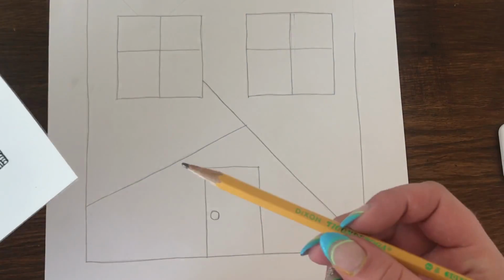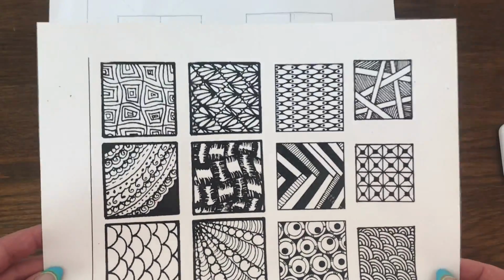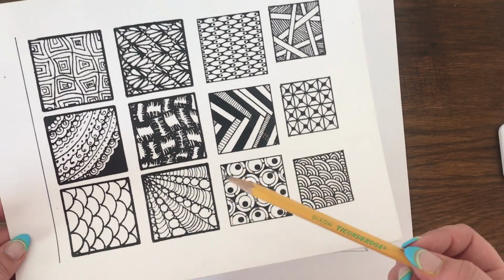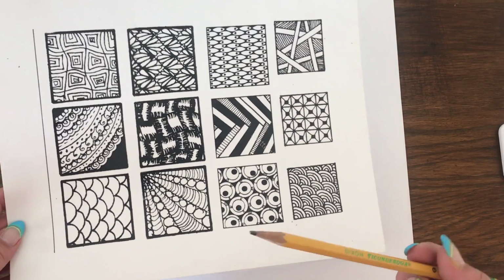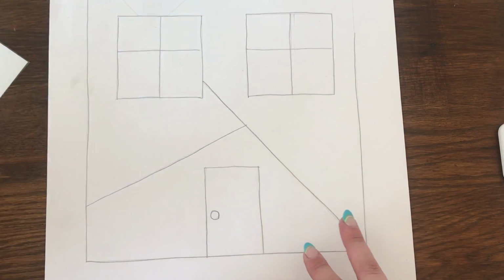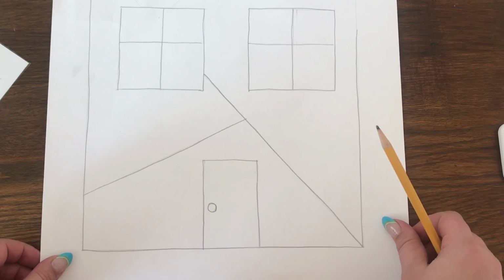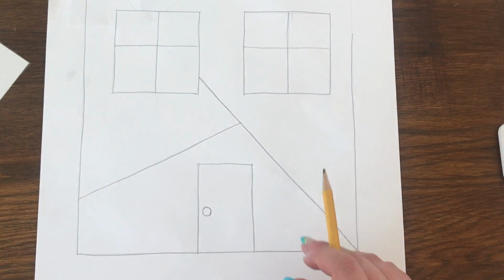Very important, okay? So you're going to have two different sheets of Zentangle patterns at your table. It's not mandatory that you do these, but I think it's really great practice to try some challenging patterns, okay? Right now, you only see part of my house because the rest of my house is still lightly drawn. I just went over this specific area for the video so you could see really well.